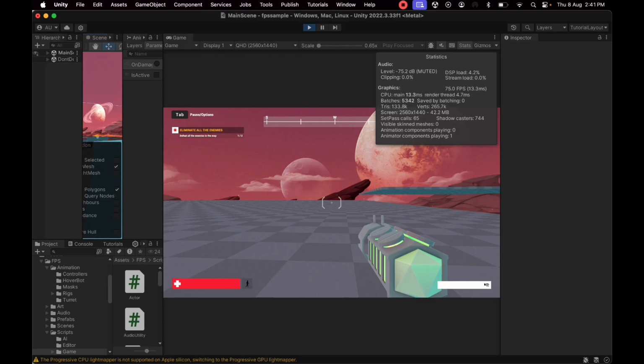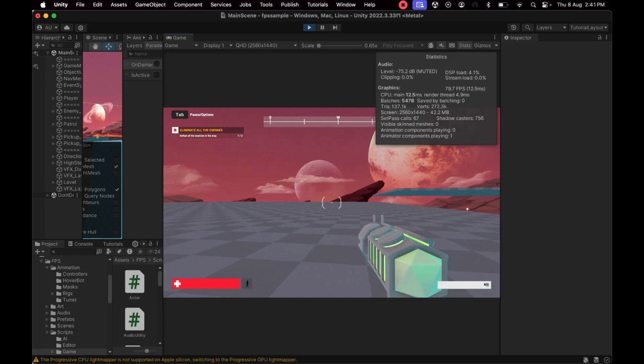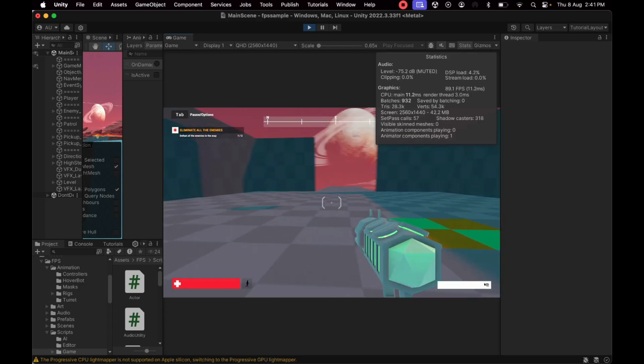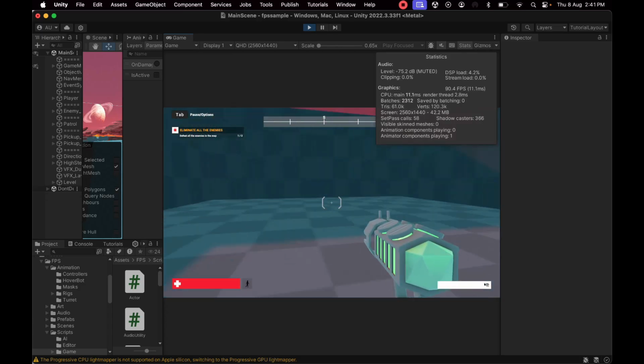If I show you in the hierarchy, all of these are game objects. Everything is a game object inside Unity, and it's very crucial that we know the basics of game objects in Unity.